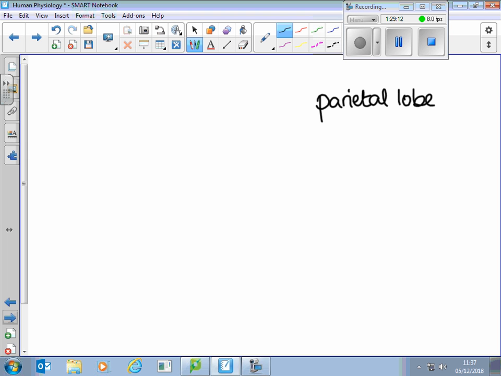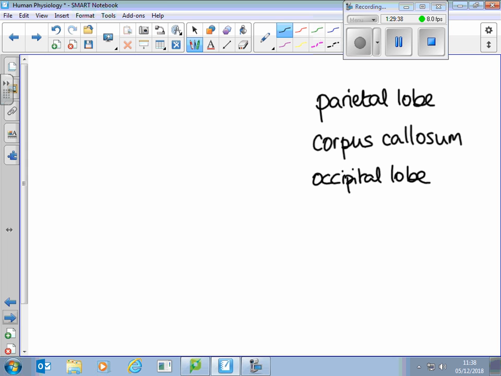Coming down, the next one under that is the corpus callosum. The labels sort of jump about a bit, so it's not too obvious. Next label down would be, that's right, occipital lobe. That's the one at the back of the head, mostly to do with vision in there. Yes, cerebellum under that, the thing that looks like a peach. Followed by something I didn't put on mine. Yeah, spinal cord.